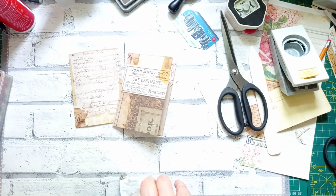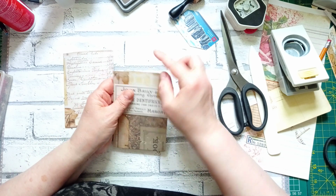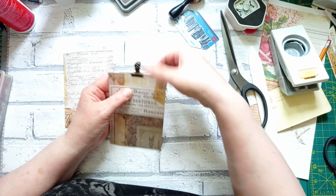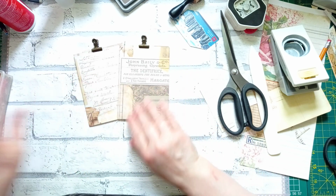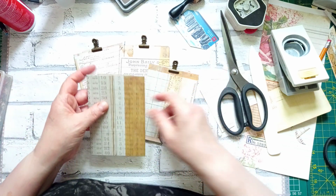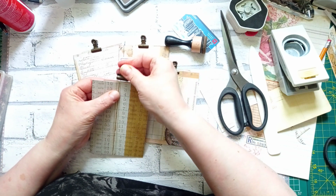Ooh, I can see a piece of paper sliding. And then I can just see the tag poking out. And just pop that on. And there we have it. 2 more. How have I lost one of my little... Oh, it's there, look. Yep, so I'll pop that on.